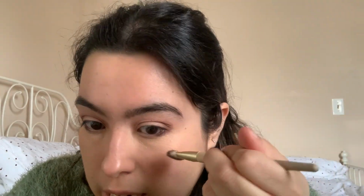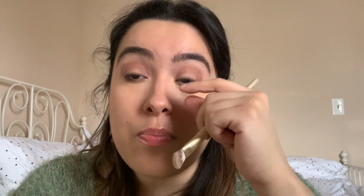And those of you are probably wondering, oh no, what's going on with the bottom eyeliner and stuff? Don't worry about it. We'll definitely touch it up at the very end when I put mascara on. I actually kind of want that clean bottom lash line look, so all right. And now I'm not necessarily dragging the concealer all the way down. I'm just kind of blending it around so it doesn't look too patchy. See, there's a difference. Some people just draw the concealer and then blend. I basically just put a little bit, and then if I blend it downward, then it looks fine. You know, it doesn't look too crazy or cakey.